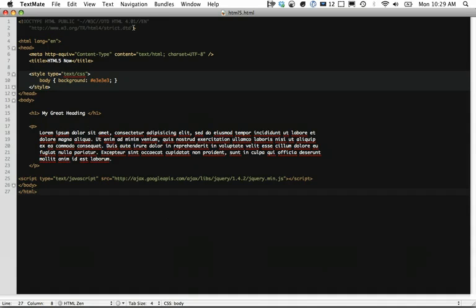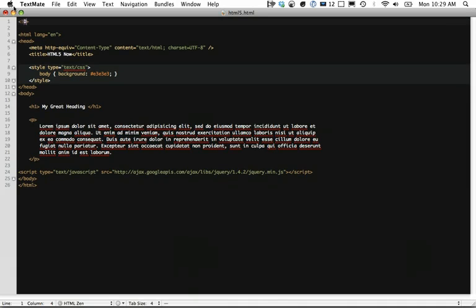The first step is the doc type. A long doc type, we don't even need this anymore. We can just switch this to declare a doc type as HTML, and that's it. And this will work in any browser. You can check, even google.com uses it. It's fine, it'll just fall back to whatever is necessary for older browsers.